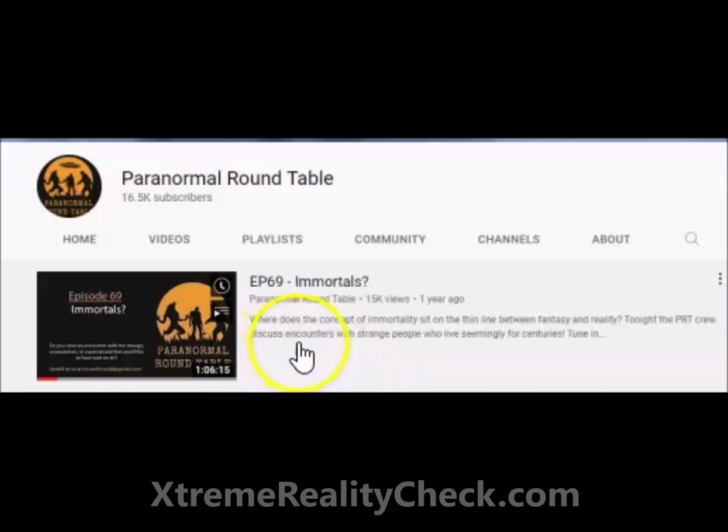This is really interesting. This is one of the more interesting ones I've seen on Immortals, because most people just regurgitate the couple of cases I just told you and then the more famous cases. But in his podcast, he talks about personal encounters, people that he literally knows and works with who have had these encounters with regular people, immortals, who are trying to hide it. Like they worked with them when they were 18 years old at a club or whatever, and then they bump into them 50 years later in Vegas, and they're still the same guy. They still look like they're 18 years old. It's the same person, only they haven't aged a bit.